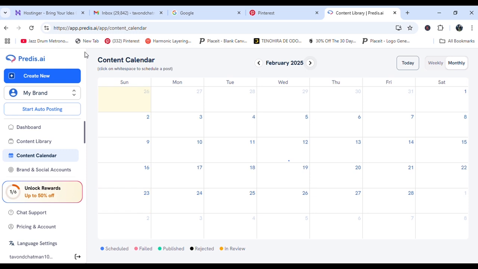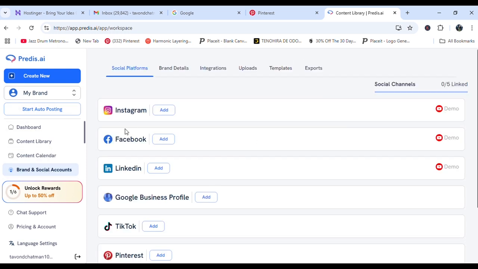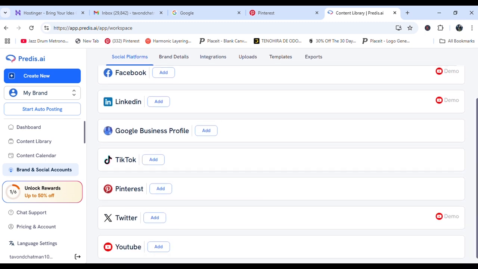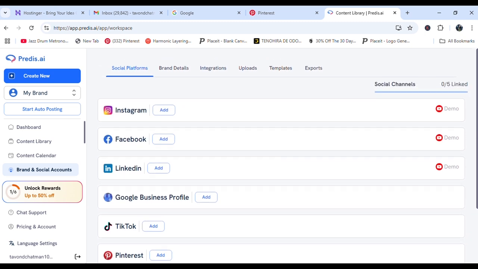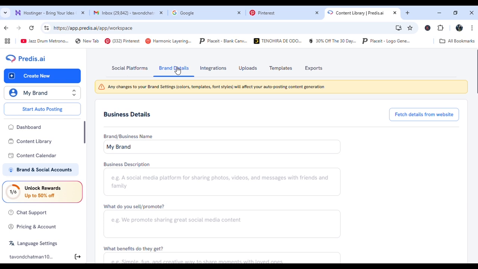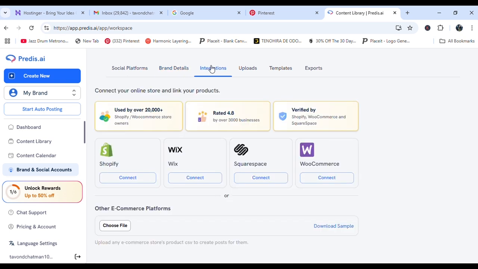So you would want to go back to brand and hook up all your social media and everything up. And then you'd basically create these posts frequently and then go to the calendar and choose what time you want to schedule out these posts. And you could basically upload it all on Instagram and YouTube and everything like that, all at the same time.